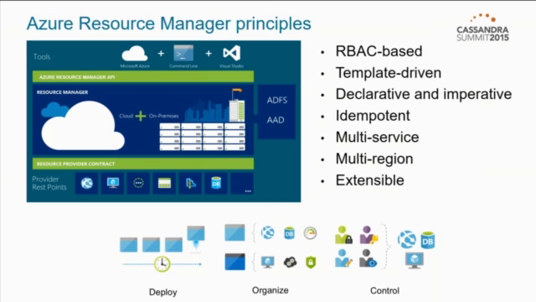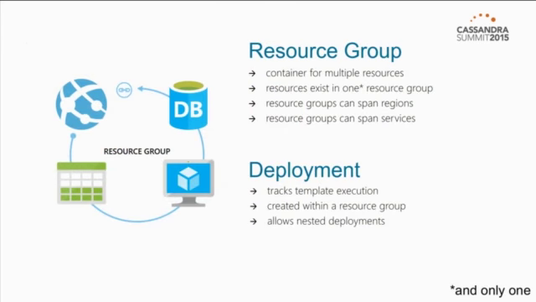You can include infrastructural components, compute, node, networking, storage, but also managed services like, for example, Azure SQL DB as a relational database service, or any other service in the platform. And it is multi-region by definition, because you can group logically together resources that are physically deployed in multiple data centers. And this is where, for example, you can start organizing clusters that are effectively deployed in multiple regions. Resource group is a fundamental entity within Azure Resource Manager.